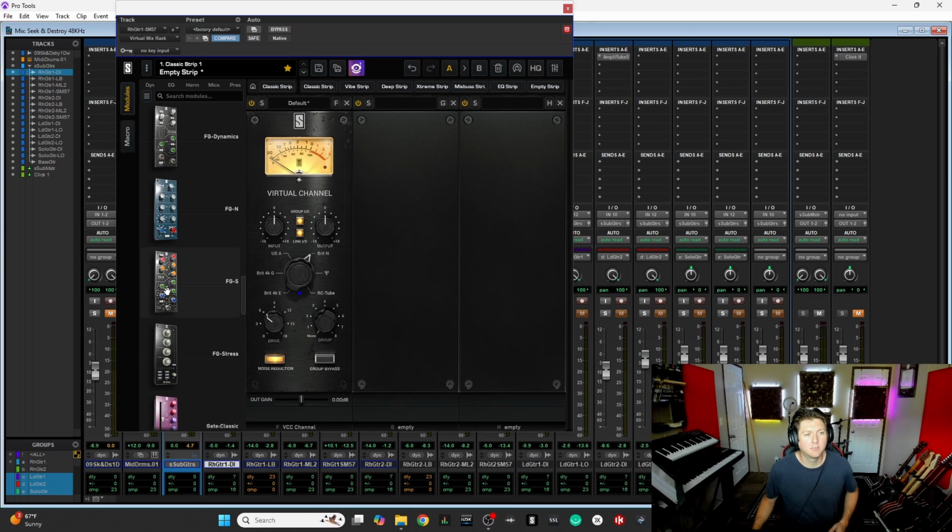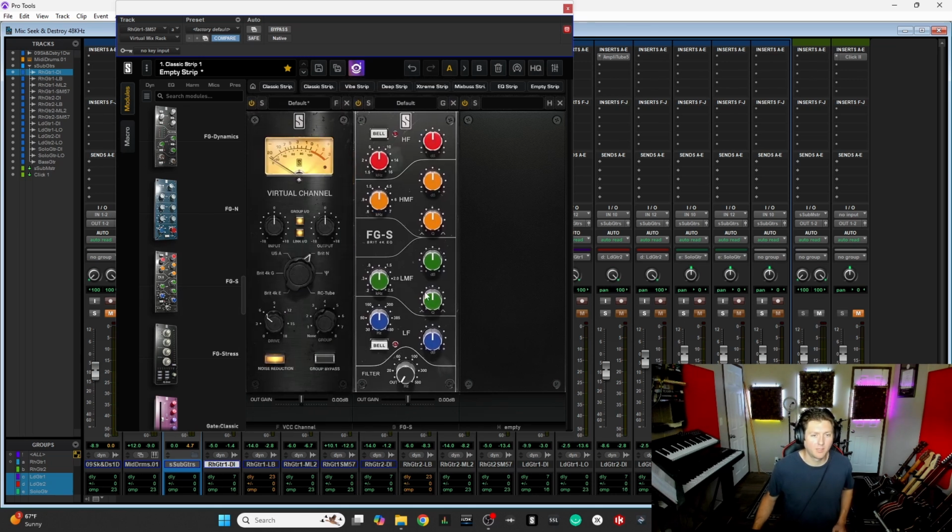What would I do? Let's see. Let's put another EQ on it. So that does add a little bit of something. Again, we're going to high pass these pretty high, around 80 to 120.